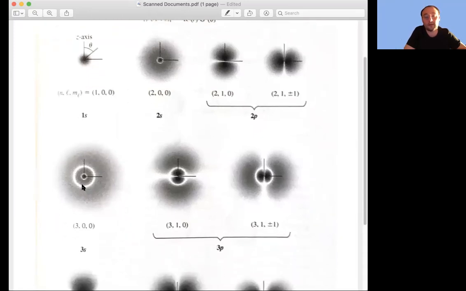So here's a 3, 0, 0 state. This is a state with 0 angular momentum and the second excited state in terms of the principal quantum number. So here n equals 3, second excited state. And you see the higher the state, the more nodal surfaces it has. The most low-lying state has no nodal surfaces. The wave function just goes to 0 as r goes to infinity. But this one has 2 nodal shells, 2 nodal spheres.